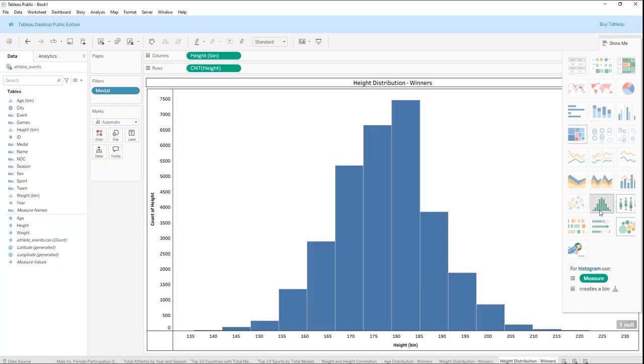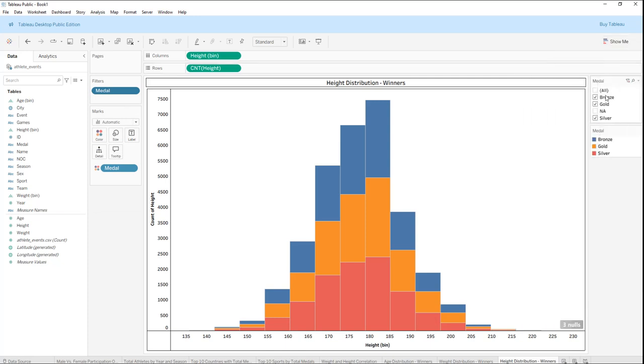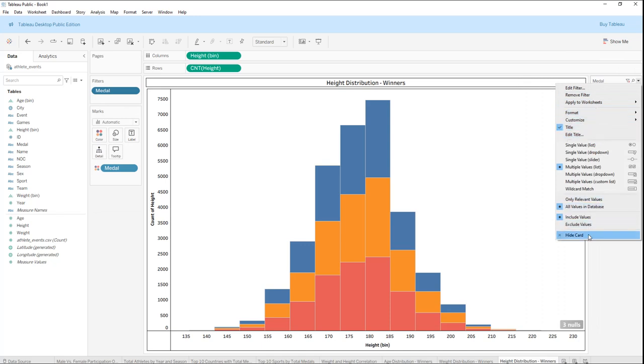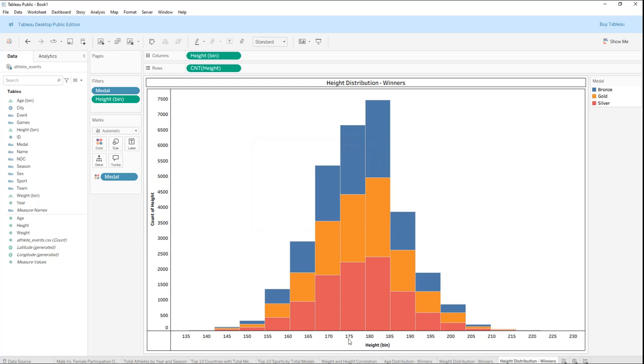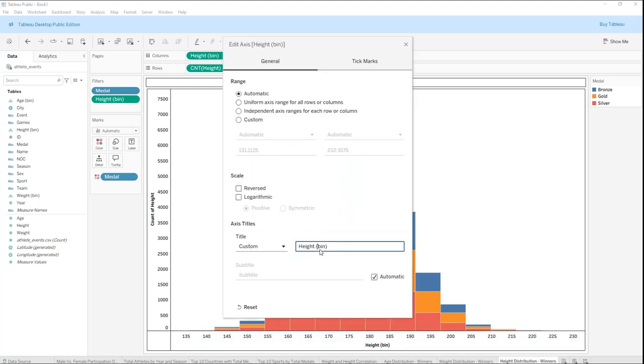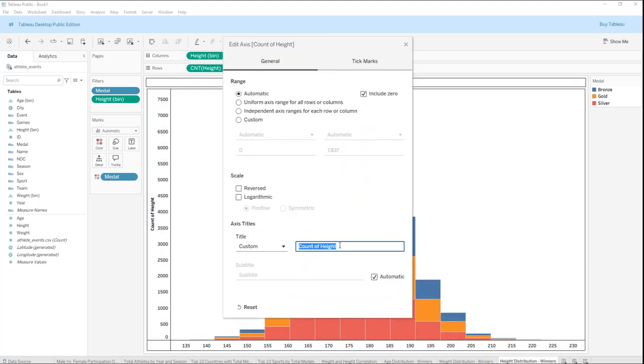Double click on histogram, or press the Ctrl key and drag and drop the medal into the color. If we show the filter, we have bronze, gold, or silver. Okay, so hide card, filter data. Same thing here, remove the title, and here also we remove the title.